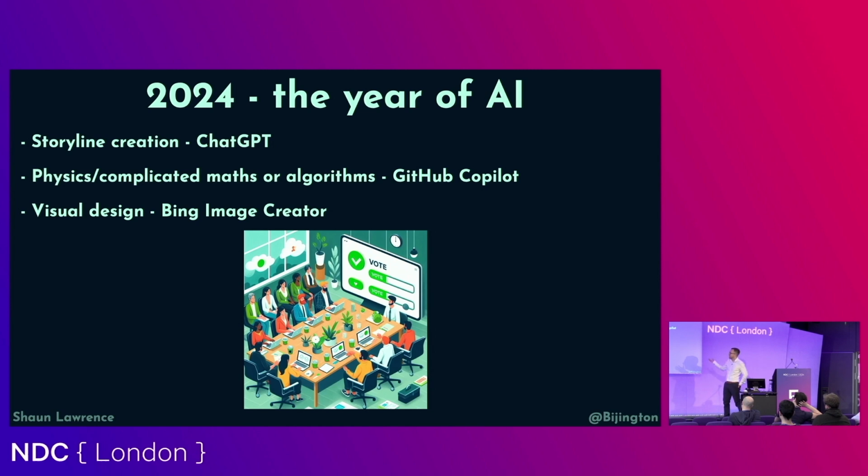There's then the physics and the complicated maths or algorithms. You can utilize GitHub Copilot, write a one-line comment, it writes you out a load of code, and then you have to scratch your head and work out what it's doing, but there is value in it. And then there's things like visual design, and this is not subliminal at all. It's not an audience voting green at the end of a conference talk. But you can see, actually, with a sentence, you can generate fairly complex graphics, and you can get quite specific, and it can do really quite fancy things.